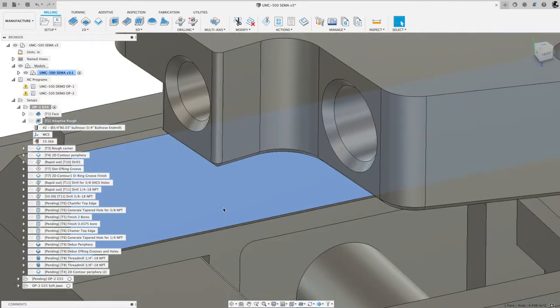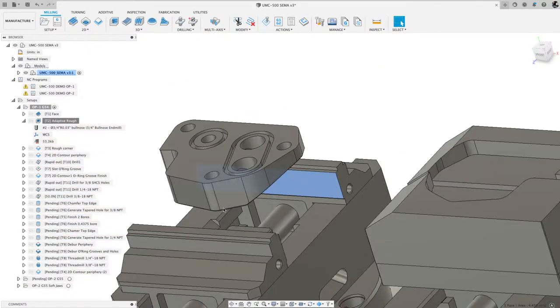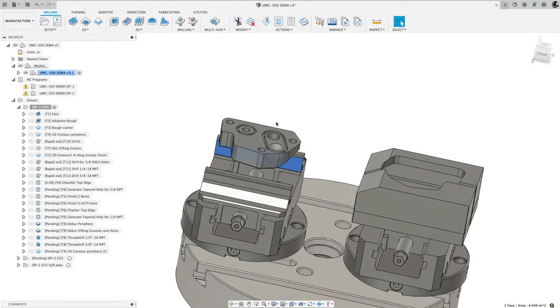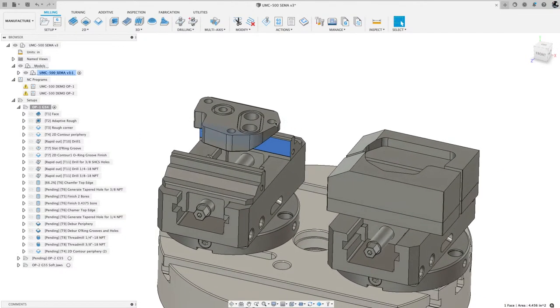So let me unzoom here. For some reason, my computer's a little jerky today. The motion is not smooth.